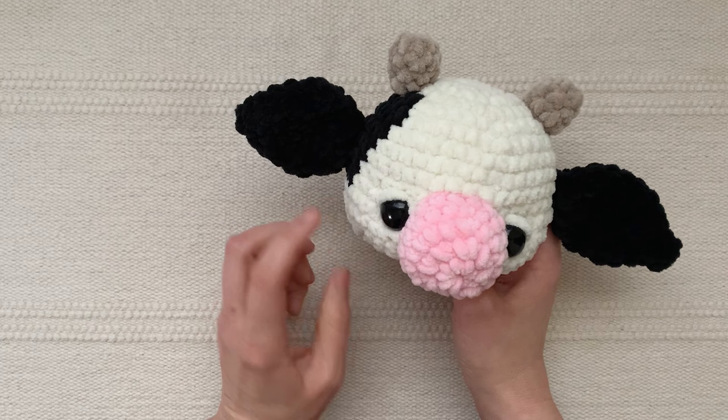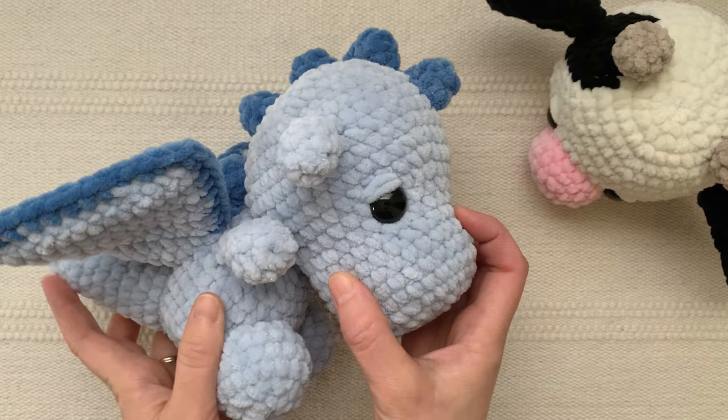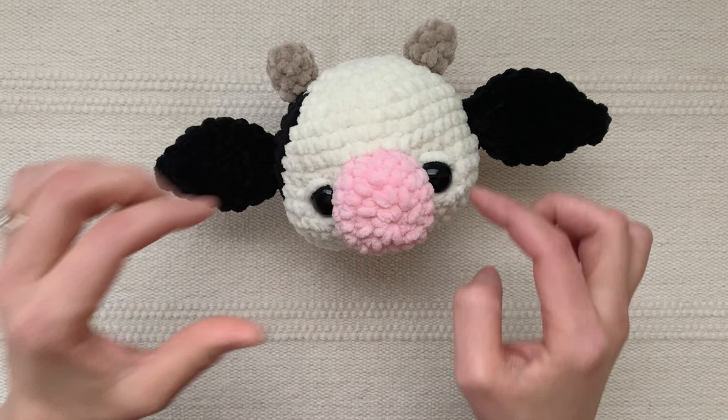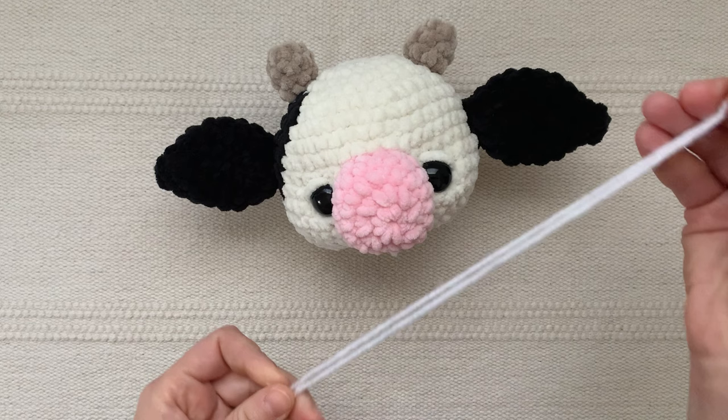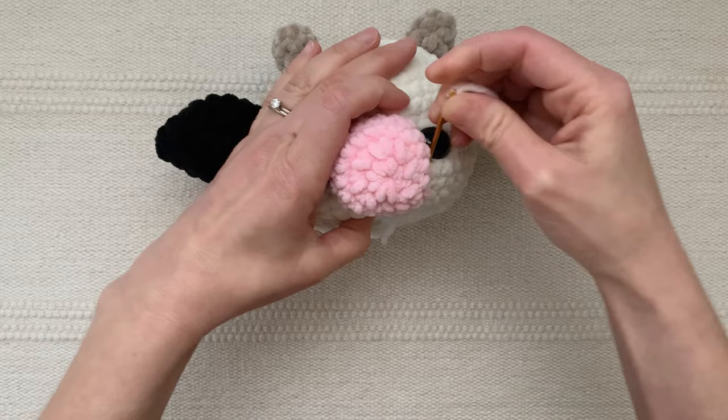I could leave it as is with just the stitches above the eye — I did that on my dragon pattern, just two stitches at the back of the eye without any white. Really you can mix and match these stitches for whatever look you like on your animal. For the cow I decided to also do a white stitch underneath the eye. I'm using white number four acrylic medium weight yarn, pushing it through the opening at the bottom of the head and sewing one stitch below each eye.